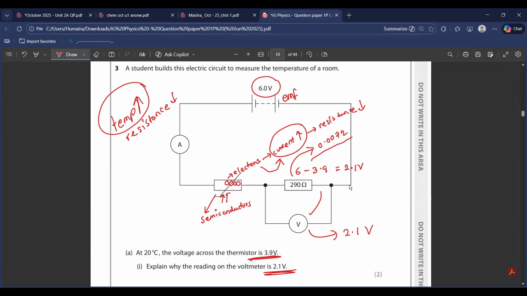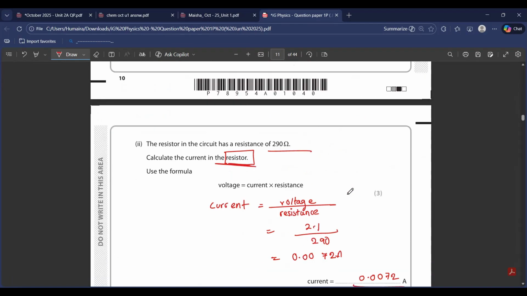Resistance is constant. Now, according to V equals IR, if resistance is constant, which is 290, but current has increased, for example, current probably before was 2, now it's 4, which means that the voltage has also increased. As the current increases, the voltage increases, provided that resistance remains the same. So our voltmeter is across this fixed resistor. So if the voltage of the fixed resistor increases, the reading on the voltmeter also increases.